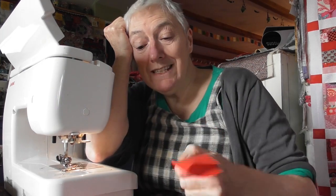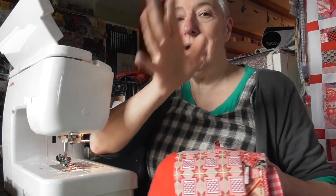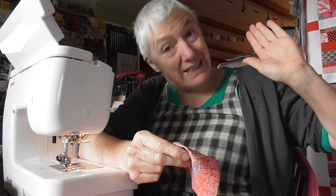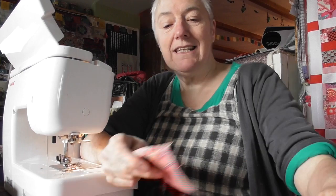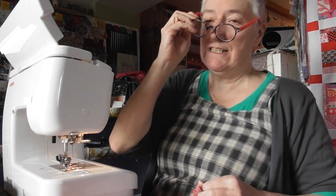So what I've done this morning, in tidying up all the fabric, I've cut 4-inch strips out of many, many, many of the fabrics that I was using. Now, I'm going to do a very scrappy border so that it sits alongside this scrappiness here. And this is how I'm going to do it. It doesn't matter what length the pieces are. I'm basically just going to stitch them together.